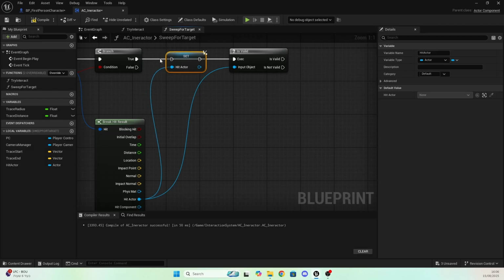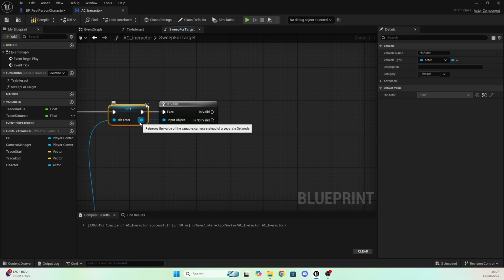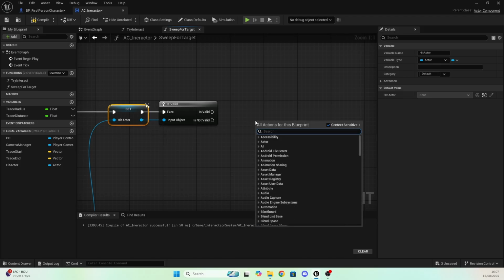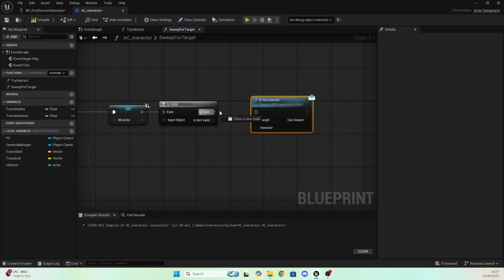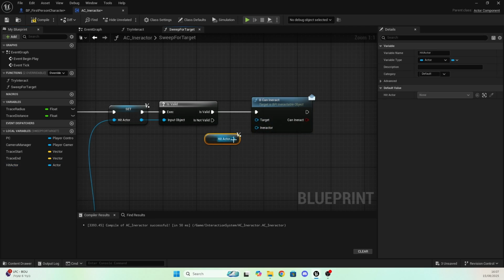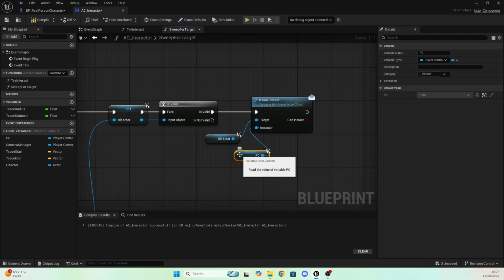Let's even do it like this. Check if it's valid, and if it is valid, we are going to call can interact with hit actor, and the interactor is going to be player controller.